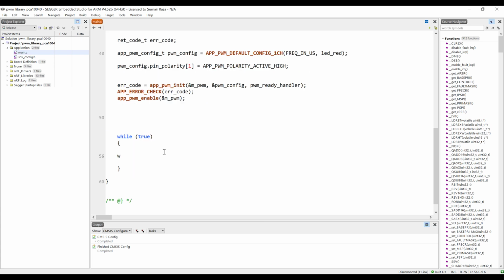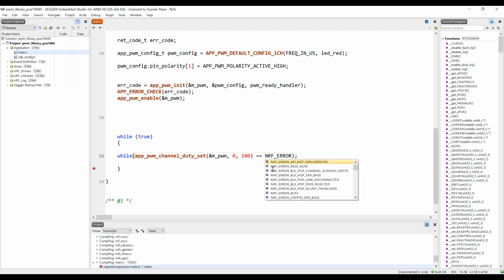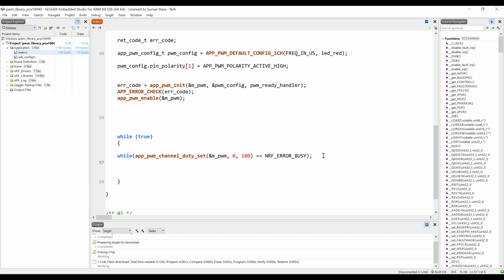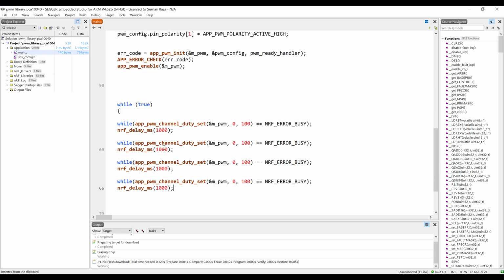Now we can just set the duty to see it's working. Let me use that function. Here we have to mention the channel, so I'm using one channel only and it's going to be 0. Here we have to set the duty, so I'm just going to write it here. And let's give it some delay. Let's change the duty. I'm just going to give it 4 times, and I will change the duty so you can see the level of the PWM.